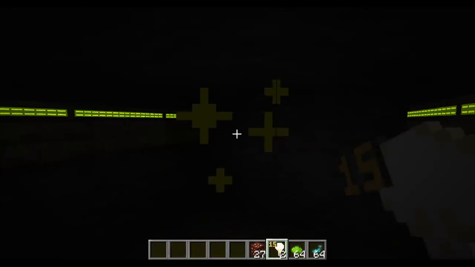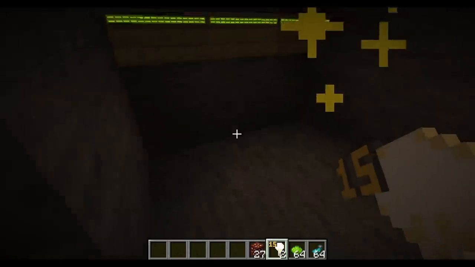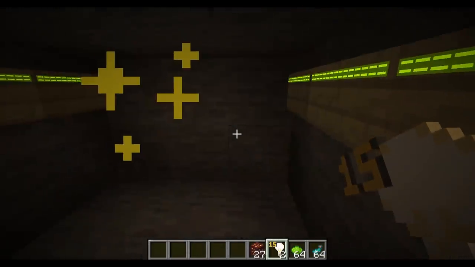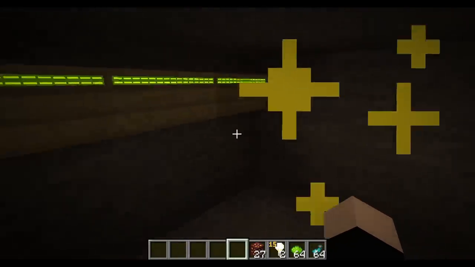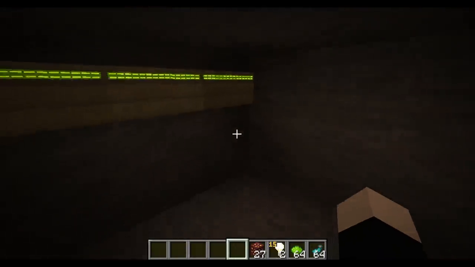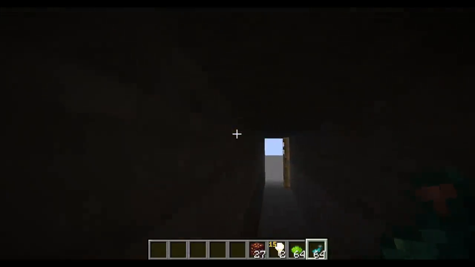And when you click it, you'll go to 0, 1, 2, 3, 4, 5, 6, 7, 8. I think 8 or 9 is the perfect amount of light. So this thing is also transparent. You can walk through it just like this. So using the glow ink sac, which has been added in the 1.17 update.